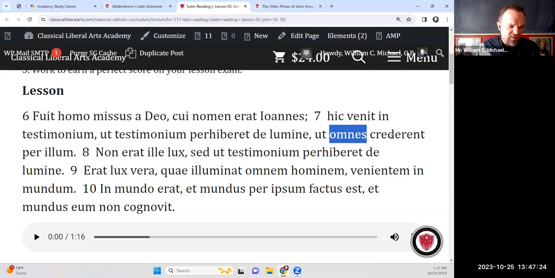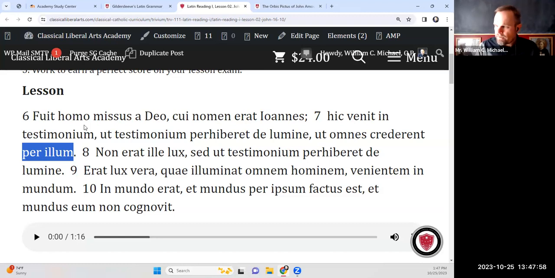Now, what believes? Do things believe? What believes? Men believe. Okay. So you can see how the context, when we talk about whatever this subject is, the action of the subject is believing. Well, only men believe. So that all men might believe. And we have another prepositional phrase. Per illum, a preposition and a pronoun. What does per illum mean? Through him or by him. Both of those are correct. So that all men might believe per illum, through him, so that he might be the means, or the instrument by which all men come to believe, right?